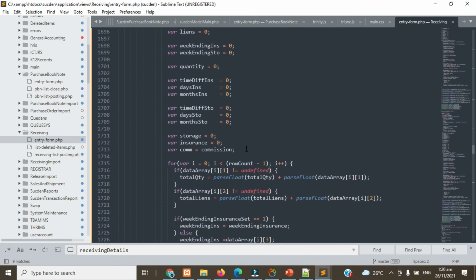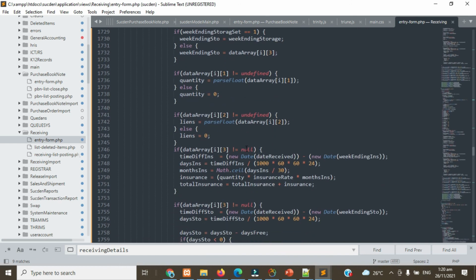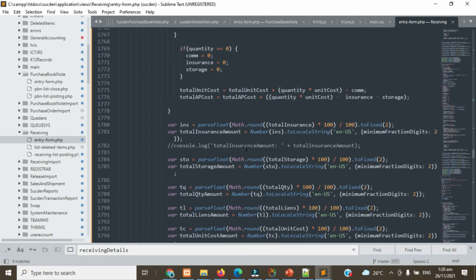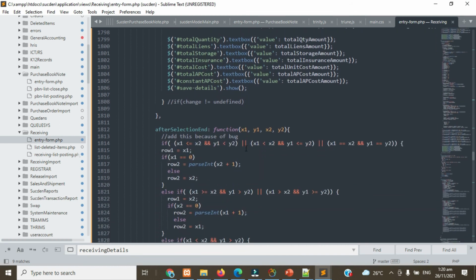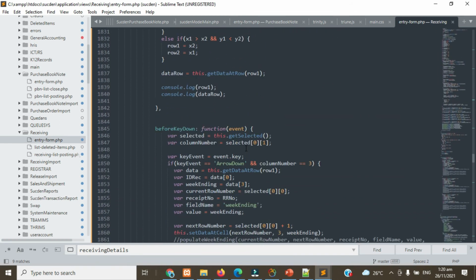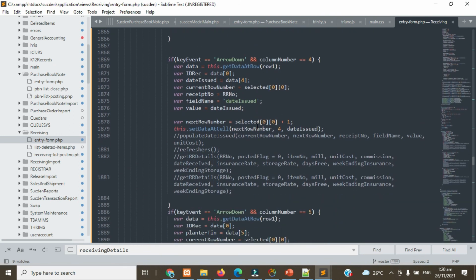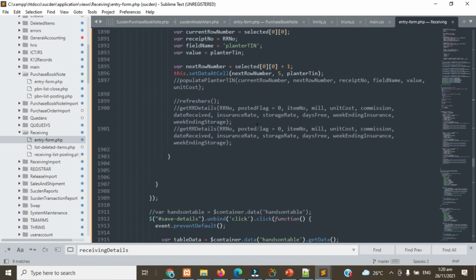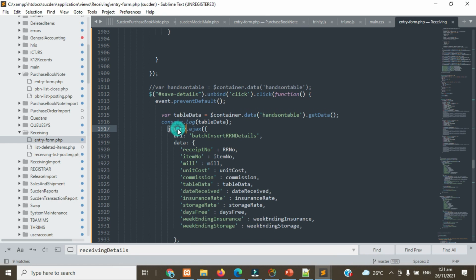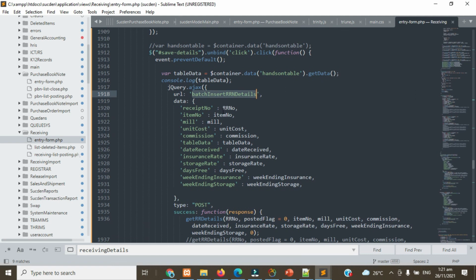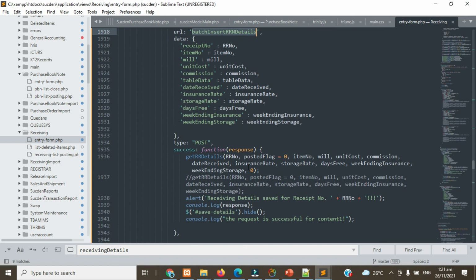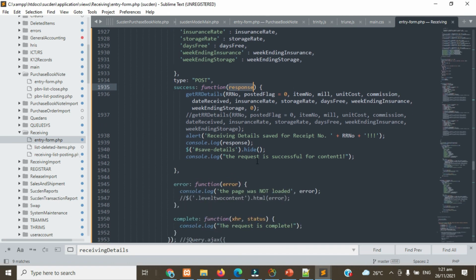Whether the worksheet has a frozen column, whether a column is read only, whether a column can be writable, and then there are events that we can program in it as we type, whether what particular function will it call in order for that data to be saved to the database as we type. So then there is the interaction between the client, which is the Handsontable, and the server, which is the PHP through the controller.